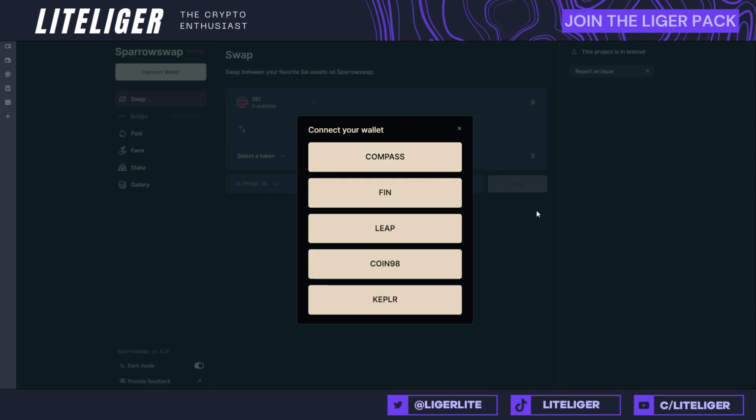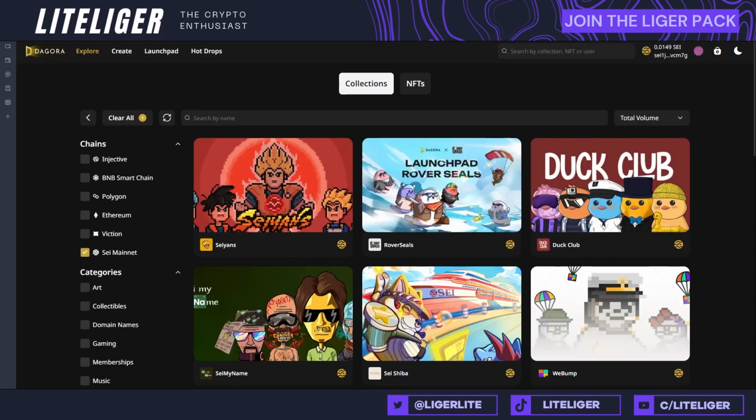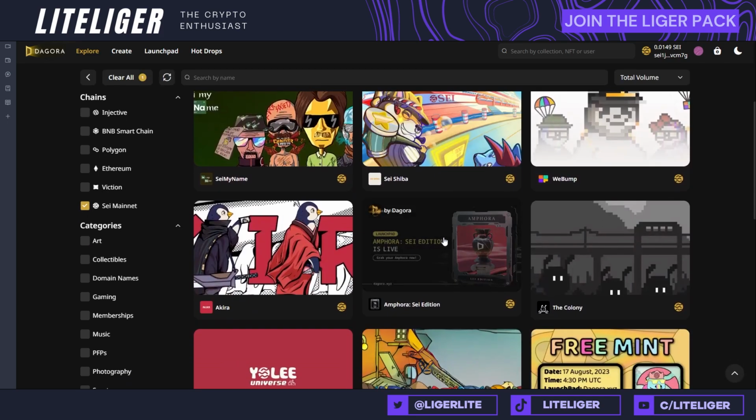I don't know if Compass and Fin are going to be doing their own drops. Looks like no, because there's no inbuilt swapping features or anything like that. And then we have Dora, which we actually featured already on the Injective video, but they do have a Sei chain here as well. And there's a couple of collections which are probably worth mentioning.